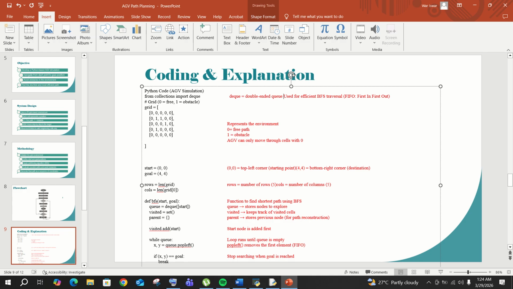In this grid, 0 represents a free path, and 1 represents an obstacle. So the AGV can only move through cells that have value 0. If 0, it can move; if it is blocked by 1, it will stop and find a valid point to go.